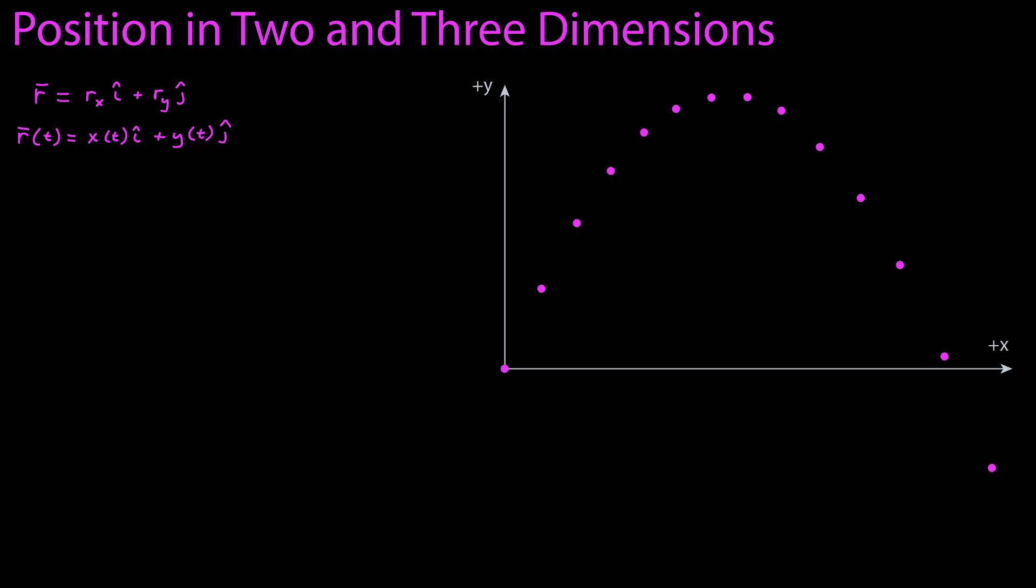And I have a series of dots with my coordinate system representing the motion. The first thing I want to do is identify the x-position of the object at each point in time. Well, the first point of time, it's zero. And the second point of time, where is the x-coordinate? Well, I've drawn a yellow arrow from the origin to the x-coordinate of the second dot. That's the x-position of the second dot, and that arrow represents a vector pointing to that x-position.